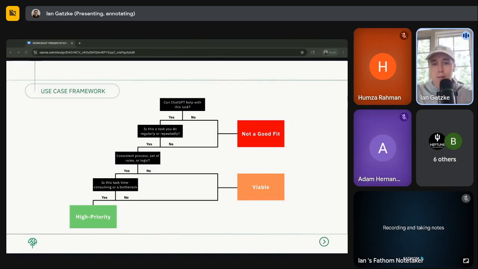But if this is a task that eats up hours or drains your team's energies, right, it's not something that everybody loves to do, or if it holds up the speed of the delivery of your service, or growing your capacity to take on more clients, that is a gold mine opportunity for a custom GPT that you should be building in your business. This is going to be the kind of GPT that really moves the needle in your business when it comes to the quality of your service delivery, the speed of your service delivery, and the capacity that you're able to take on your team, right? That's what I mean when I say high priority, right?